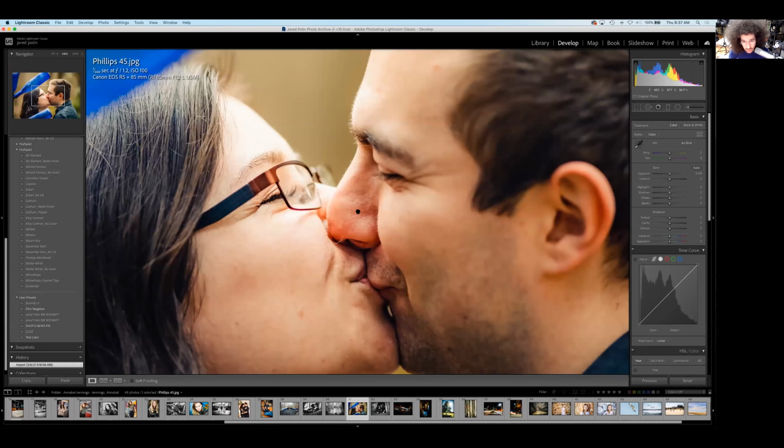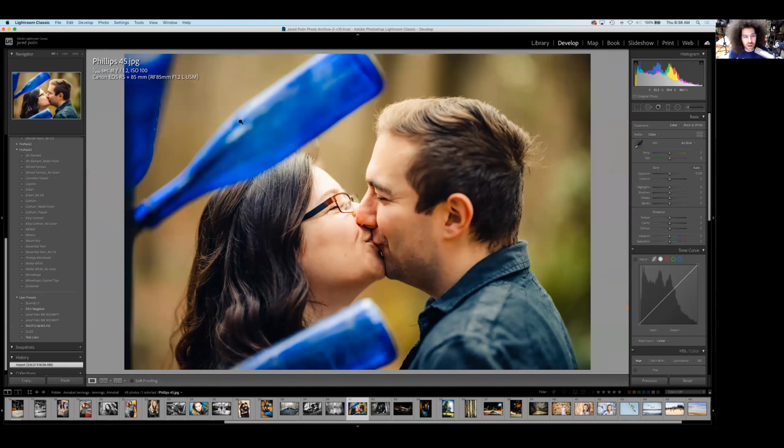What are we at here? 1.2. So his schnoz is in focus, and her eye is where it nailed it. It's fine. I love using these out-of-focus bottles to draw you in.